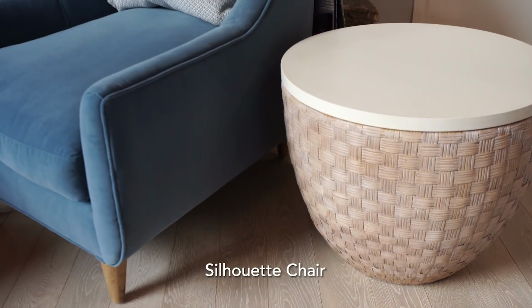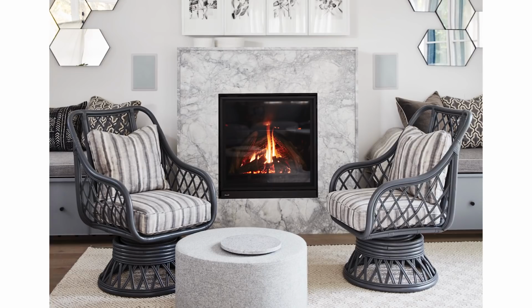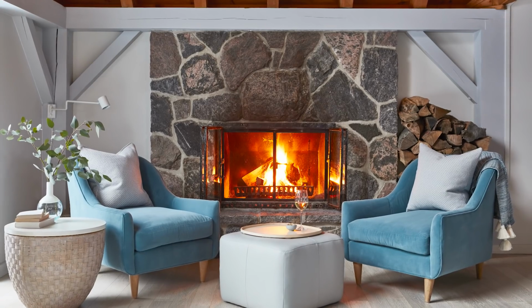These are deep and loungy. If you know signature Sarah style and there's a fireplace, you will always find a pair of chairs tucked right up there with a footstool, so that this can be designed as beckoning, welcoming, easy, laid back lounging and living. Because isn't that really what living is all about?